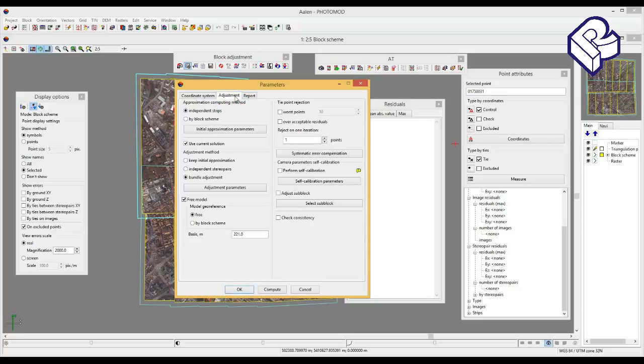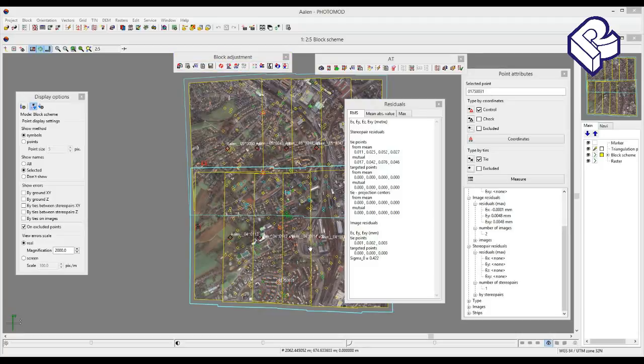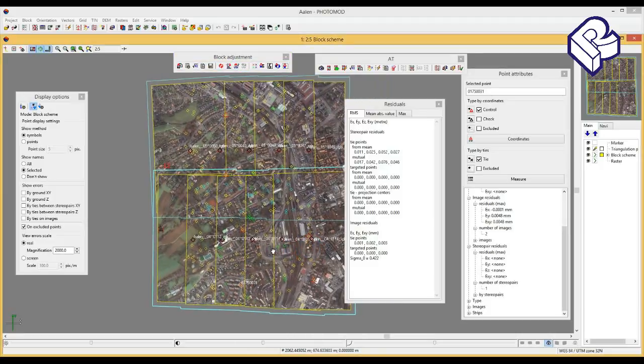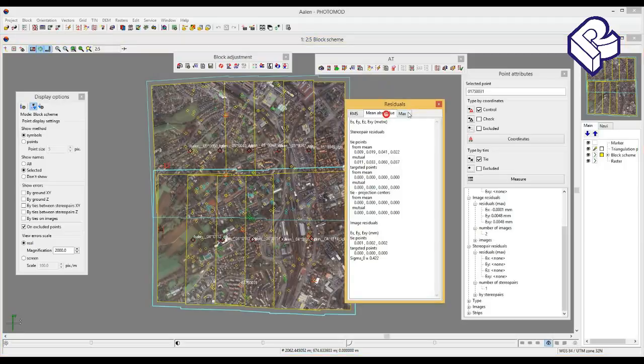Firstly, let's adjust a block in a free model in order to control residuals by ties. Compute. In the window of the brief residuals report, it's possible to see the average for a block, values of residuals, and measurements for tie points.